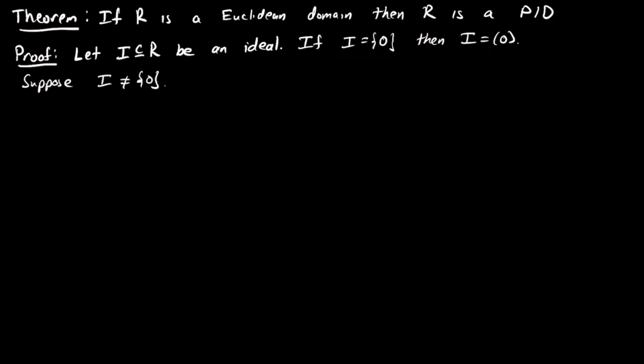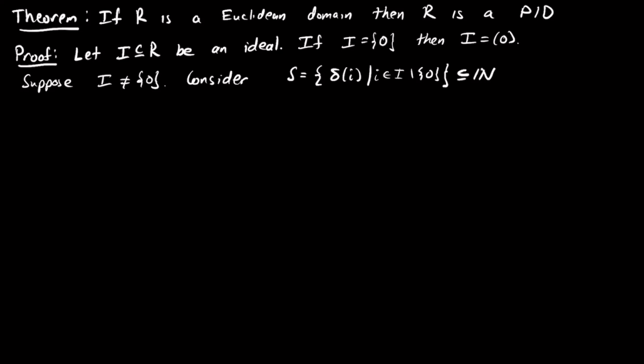Okay, so the more interesting thing happens when we look at non-zero ideals. So I'll suppose that I is a non-zero ideal. And what I'm going to consider is the following set. I'm going to let S be the set of delta of i such that i is a non-zero element of my ideal. And what I know is that this is a subset of the natural numbers. Moreover, I know that this is a non-empty subset of the natural numbers because I is not the 0 ideal. So there are some non-zero elements in I, and so there are some values of delta of i that land in the naturals.